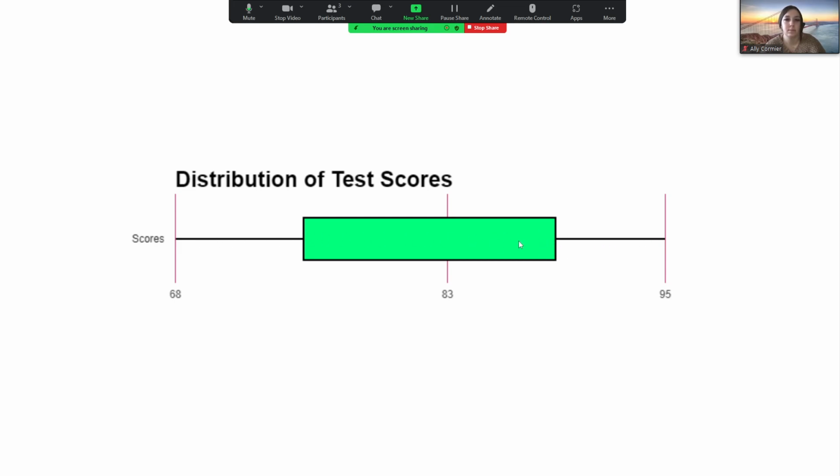Right, this is 1 quarter of the data, 1 quarter of the data, 1 quarter, 1 quarter, and this is a box plot. It's really easy to understand. Again, just like a histogram, where the vast majority of your scores fell, and then you have the min and the max, and these are kind of where your outliers are going to be, in these whiskers.